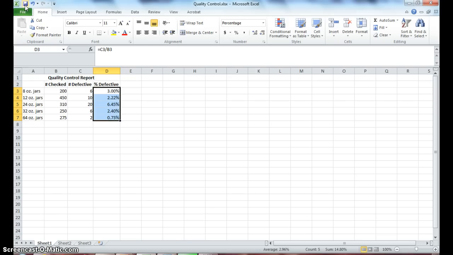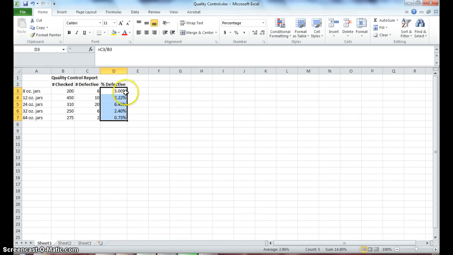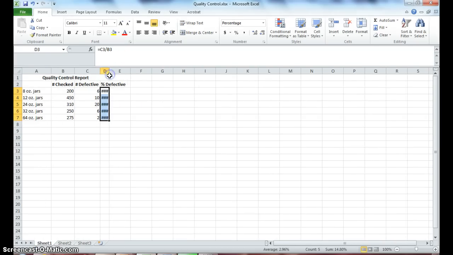You've learned how to troubleshoot basic common errors. And then one bigger error that I noticed that you see a lot is when pound symbols show up. Anytime you have pound symbols that show up in your spreadsheet, that basically means the content of your cells is too large for the size.